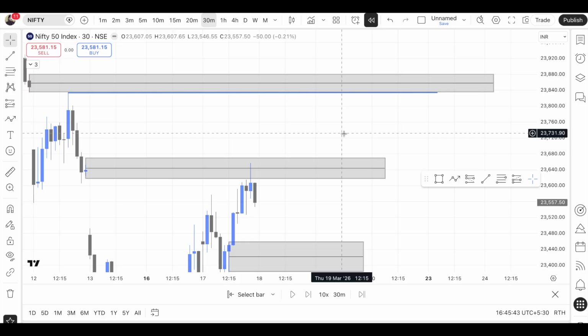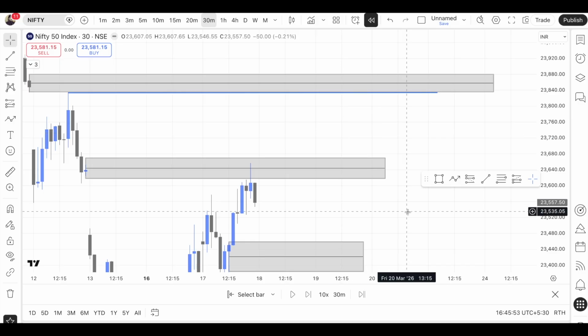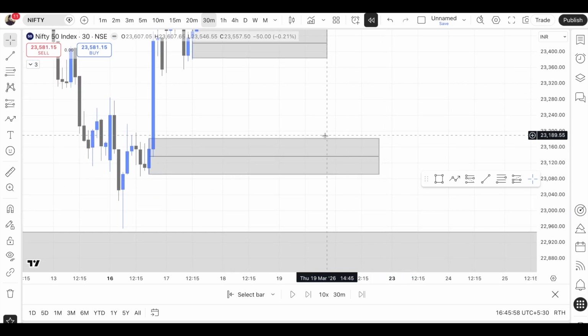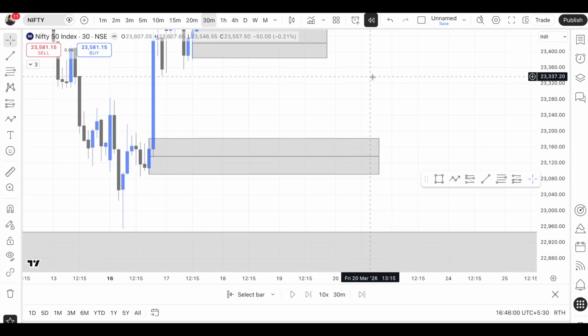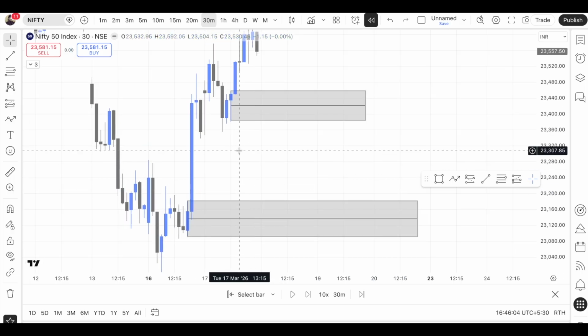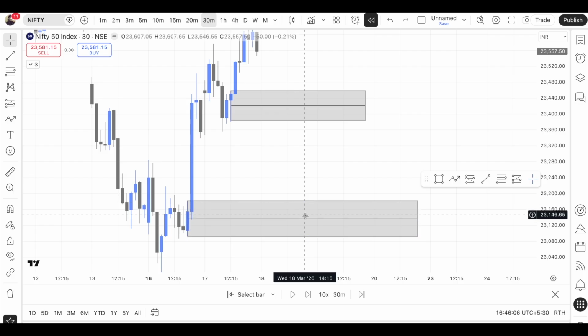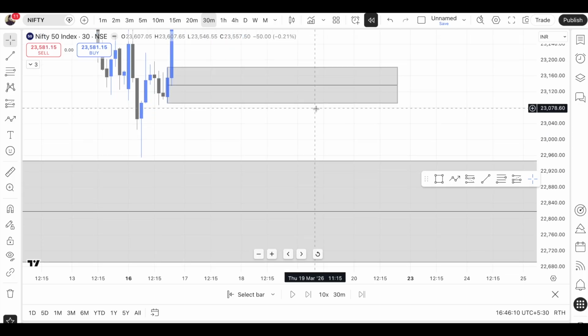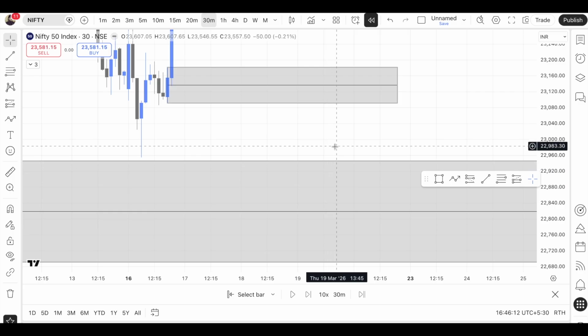Tomorrow I am not interested in put at all. Why? Because market is going in an upward direction. Why should I be interested in put? We should go along with the market. If market opens very very big gap down, even here, I would still be interested in call only, because I know that there is a demand here. This demand could have failed, but market can react from this demand, right? Even if it opens below this also, I am interested here in call only.